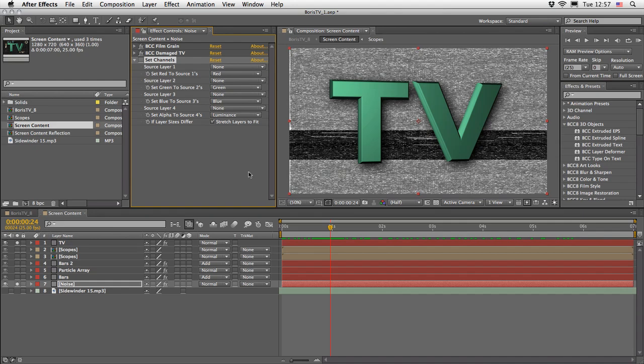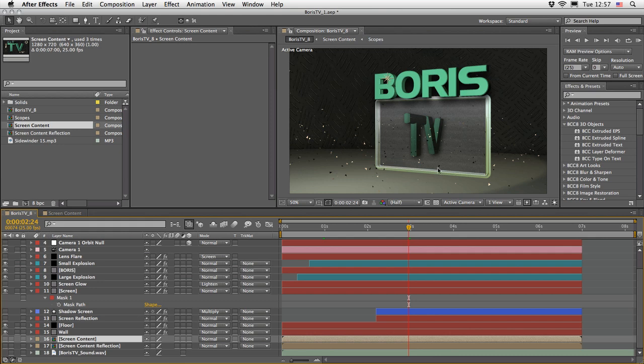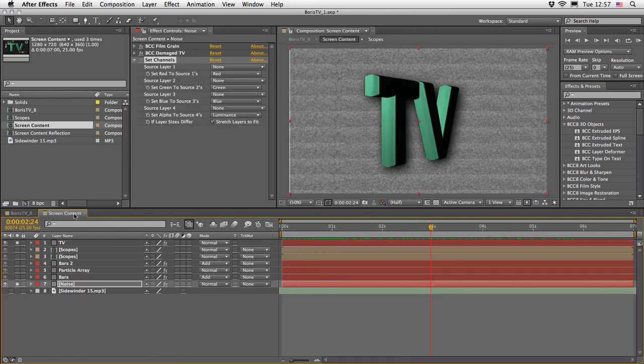And just in order to get the transparency to show up at the final composition. So if I'm going to leave it like this and just return here, we can see that this actually blocks all the information that we have underneath. And I really wanted the feel of a semi-transparent screen. So for that, we need to generate an alpha channel.